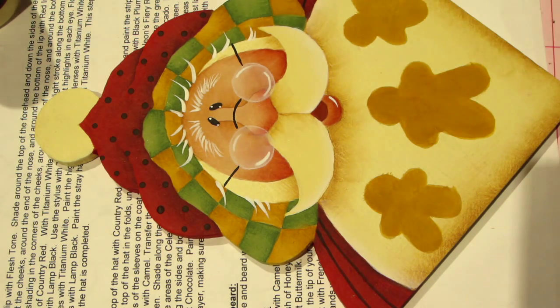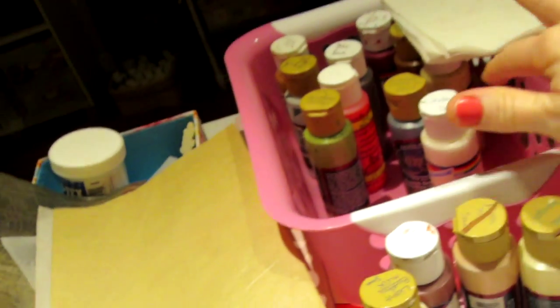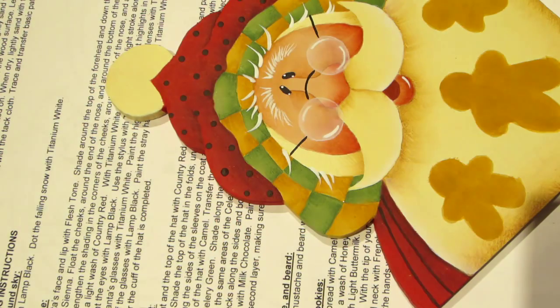I'm going to get a new palette. I like to write the name of the paint on the lids because I have my paint in one of these bins, and when you're looking for your color you can just look on top — you don't have to be able to see the label. I've done that for years. Back to the three-eighths inch angle brush for floating. It's always good when your label falls off because your paint is so old. We're floating — burnt sienna around the edges of the gingerbread.